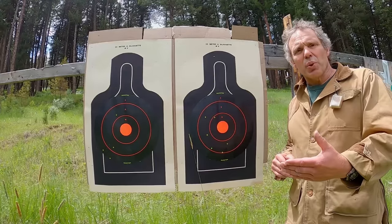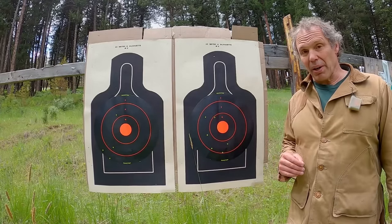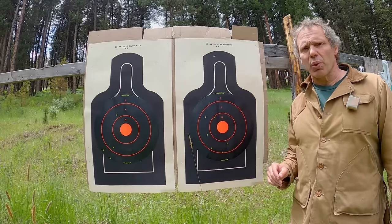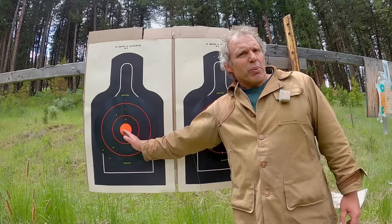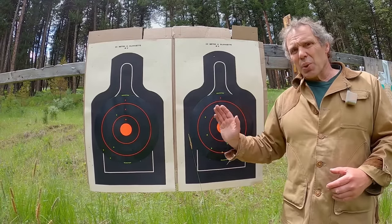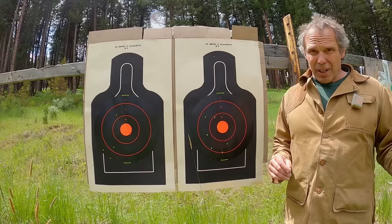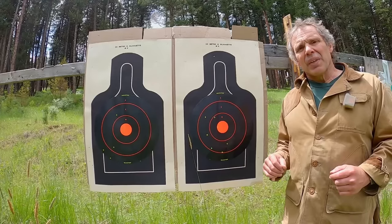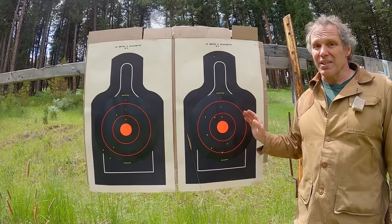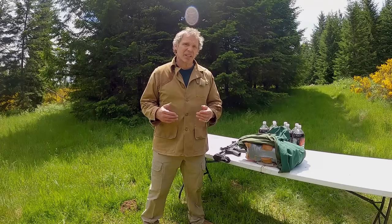The chronograph told us the shorter barrel would have 466 fps less velocity, so we know there'll be drop in both rifles — but how much more with the shorter barrel? At 100 yards I was aiming center; at 300 yards I was aiming at neck level to compensate for drop, and the shorter barrel did give us more drop, though not dramatically more. The shorter barrel's group is off to the left — at 100 yards it was also off to the left, and with lower velocity that rifle will be affected to a greater degree by the breeze. However, comparing the size of the two groups — aside from one flyer that's just me — I'd be hard pressed to say the 20 inch barrel was any more accurate.